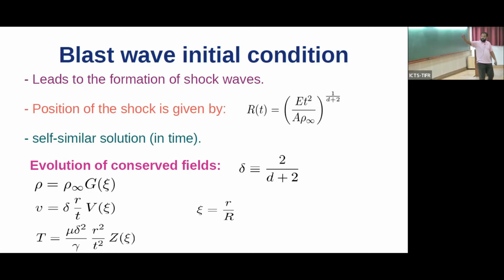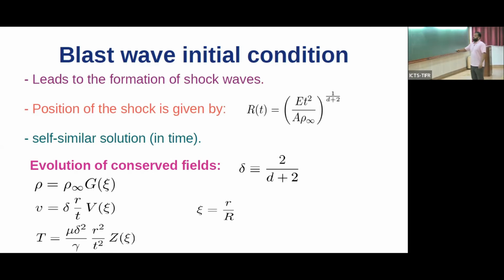And it turns out the conserved fields also depend on the position of the shock front. We get rho, V, and the energy, but instead of energy, we are using the temperature. They also depend on the position of the shock front in this way. And by dimensional analysis, it is pretty easy to see that V can only depend on R by T, where R is the radius, the position of the shock front.